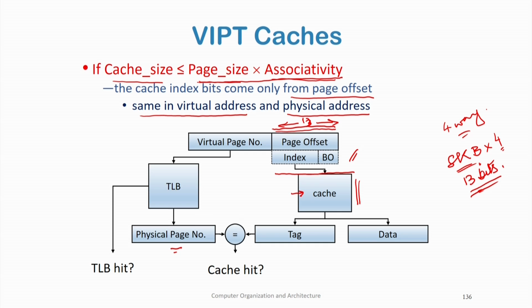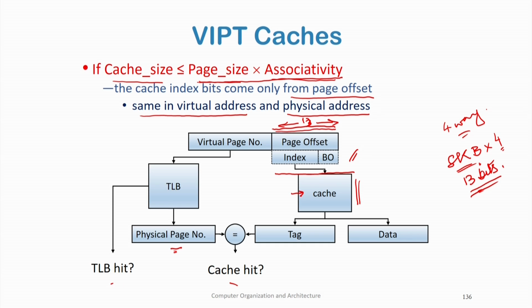So it is very similar to the physically indexed, physically tagged cache in its operation, because I cannot have a case in which the same physical memory location can exist in multiple locations in the cache. Why? Because this page offset part of the physical memory tells me where in the cache I will look, and from that cache I will just check for the tag, and this tag check will be based on the page number, and I will get a cache hit.